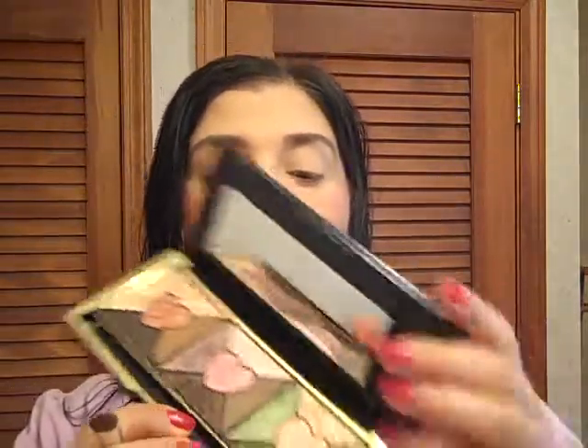This is a good palette — wonderful. The pigmentation is okay, but if you want deep color, you can wet these and you get intense color. If you want a light sheen in your eye, use them as they are. Some of the darker ones are very pigmented. I'm going to take the peach color called Adore and put it all over the lid. This is a Coastal Scents brush.